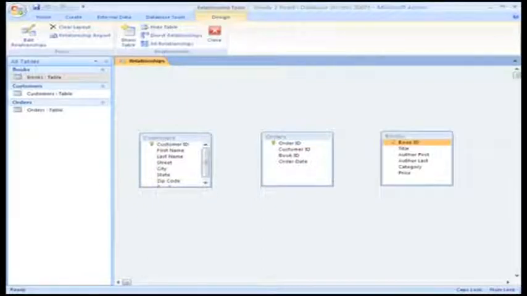So we've got our tables in the order we want them in, and now it's time to create the relationships we've been talking about. We could use Edit Relationships from the ribbon, but it's much, much easier to just drag and drop from one table to the other. It's a good thing we called our IDs Customer ID, Book ID, and Order ID earlier. This just makes it easier to see the fields we want to join. If we didn't name them this way, we would just have several fields named ID.